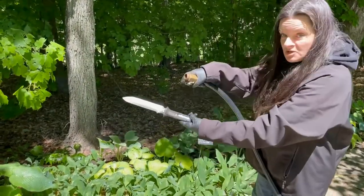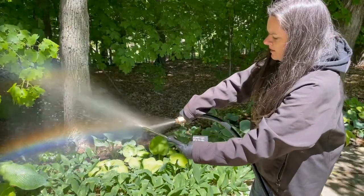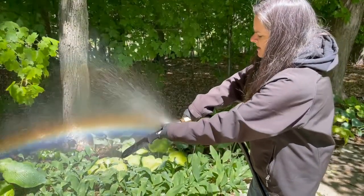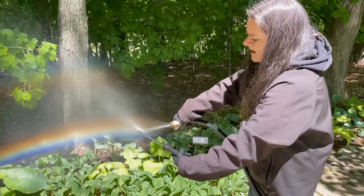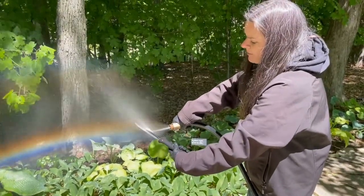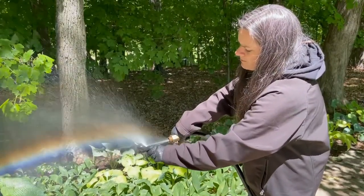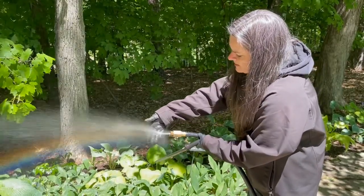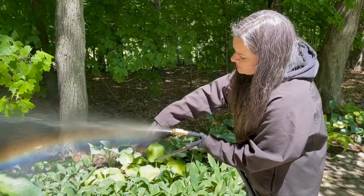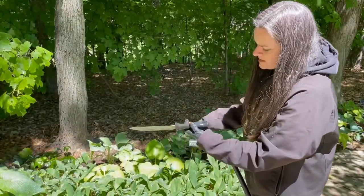I still don't want to leave it like this — I want to get it clean. So with my shutoff valve, I'm going to wash off my tool and get off as much soil as I can, trying to get it as clean as possible. Remember, these cocoons are about the size of a peppercorn or smaller — usually only about one to three millimeters in diameter, which is pretty small and easy to miss. So I'm washing off my hands too.